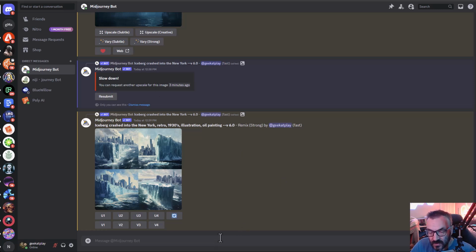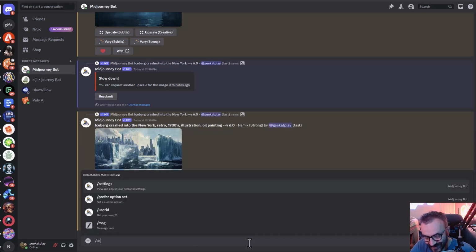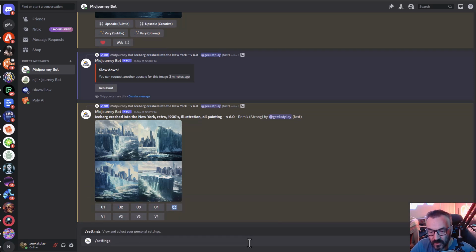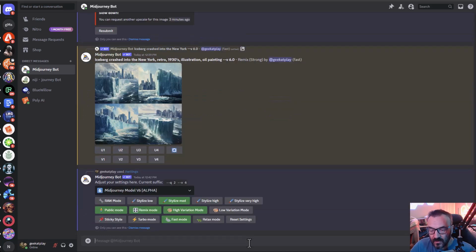To access settings, we go to the prompt message box, type / and type settings. Notice as you start typing, it pops up. So I click settings and click again. In this case, I have this menu open, which allows me to specify my default settings. It means that you don't need to type them. They will always be added to the end, but you cannot change them in line.